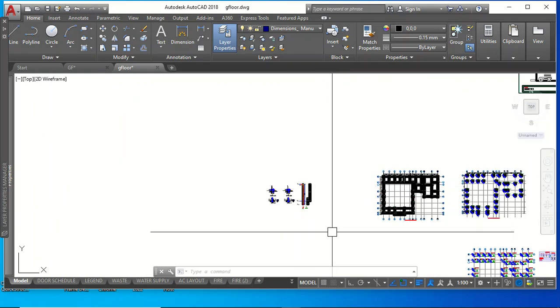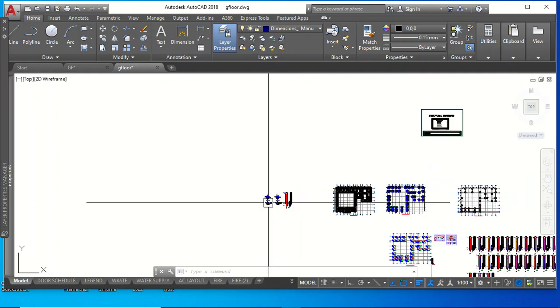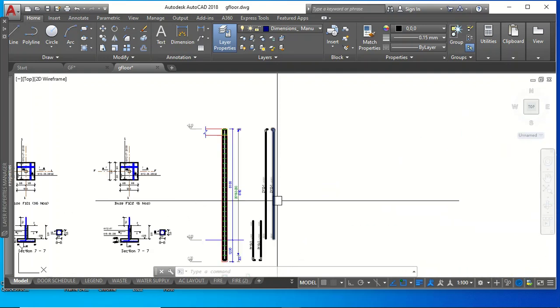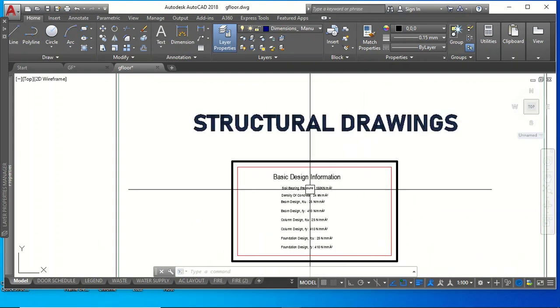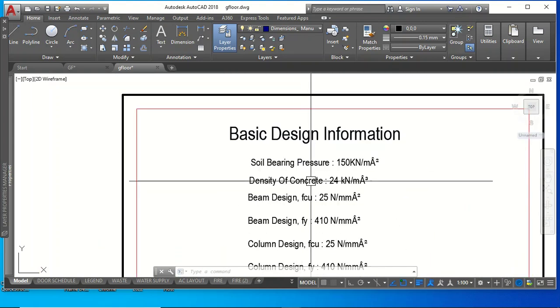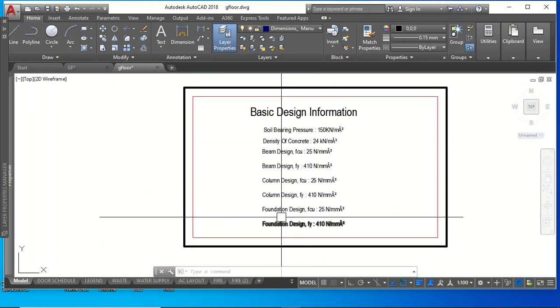So I'm telling you, it's not compulsory, but if you think it's something you don't need to miss, then take all of this opportunity. So this is structural design. These are basic information for my design. We are going to treat this so you understand all of this in English.